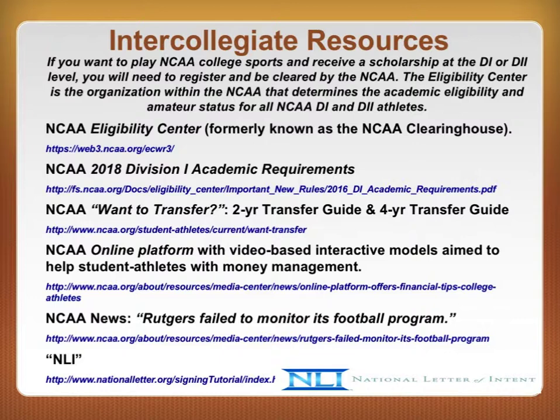The last piece I wanted to share with you was the NCAA transfer resources. If you click on the link here where it has the verbiage of "want to transfer," that will directly take you to a location within the NCAA resource site that is going to provide two PDF documents. One is going to be a 2-year transfer guide. So if you have a junior collegiate athlete who is wanting to transfer from one school to the next, and how that's going to impact their eligibility, you can find that document there, as well as a little bit more in-depth four-year transfer guide.